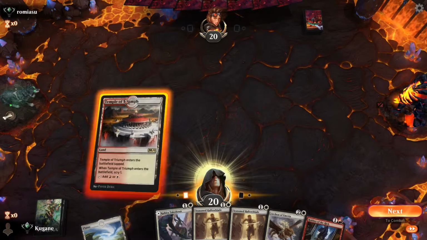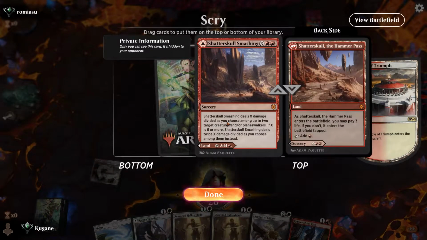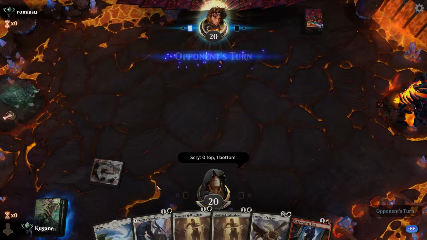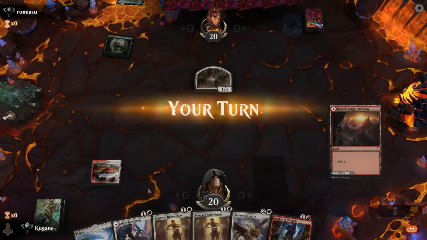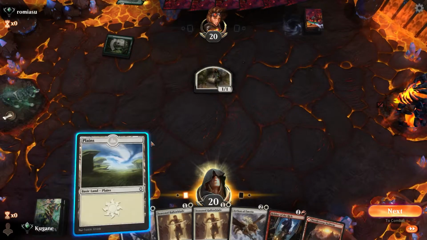I mean, I might lead off with this for now, and another land. Do we want another land? Maybe not for now. I would much rather have a Winota on top of something like that. A Lovestruck Beast. Okay then, so we have enough lands now. That's kind of nice.